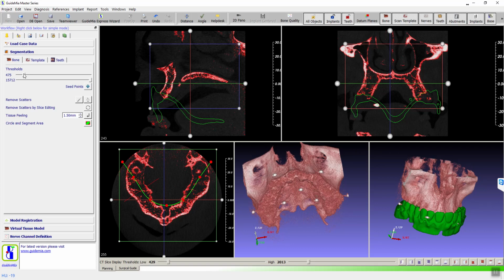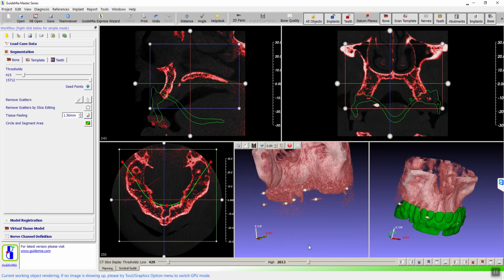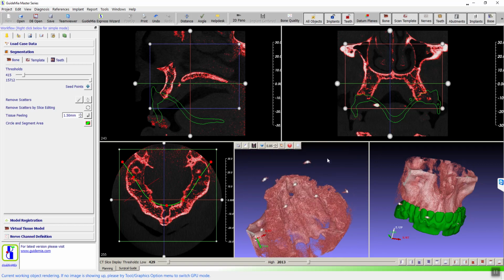Actually, for this case, since we are going to do a bone reduction guide, we want a better bone structure, so we'll go as low as possible on this step. We slightly go lower, so it won't impact the majority of the bone structure. So that's our bone segmentation.